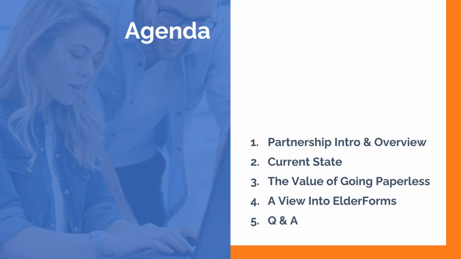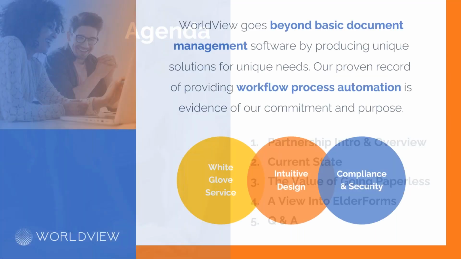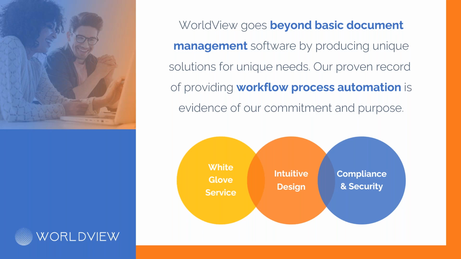And so Matt and I are going to cover a lot of territory, but in a fairly short amount of time. We want to help our participants today understand the partnership that Eldermark has with WorldView in providing the ElderForms solution. We're going to take a look at the current state of paper and forms management in senior living. Of course, discuss the value of going paperless, kind of obvious in a way these days. Take a little deeper look into what ElderForms can offer our senior living business line customers, and certainly save some time for some questions from our participants as we go on. And so, Matt, why don't you kick us off?